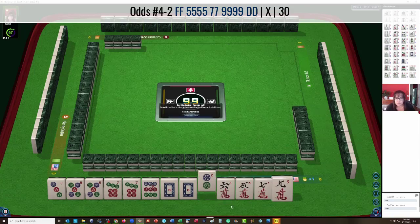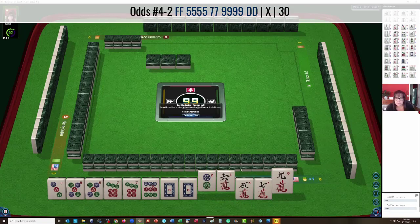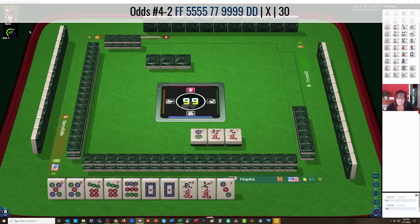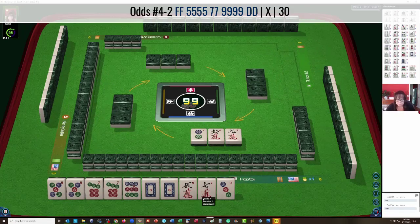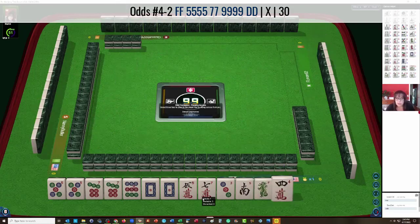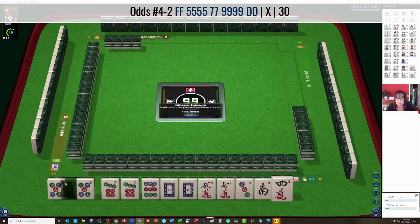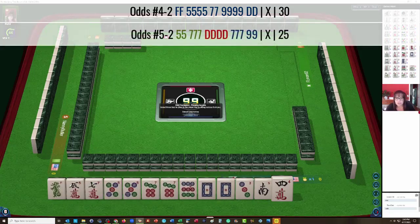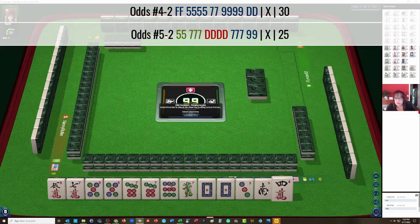So let's pass 2-9-6. Five, seven, seven, nine. We need flowers. Okay, we've got a green dragon. So that kind of changes things a little bit because we could play 5-7-7-9 dragon. So basically, instead of the white dragon, we'll use the green dragon.